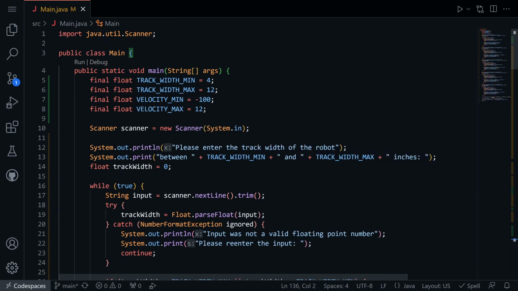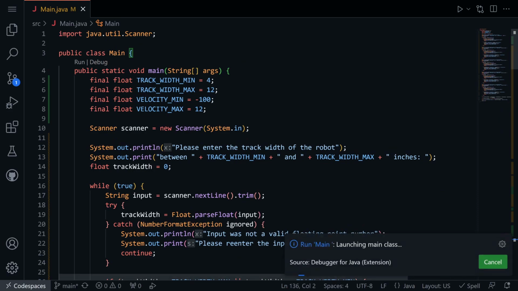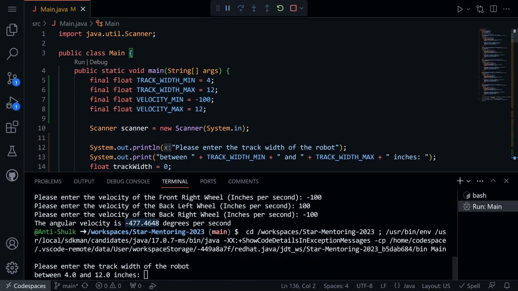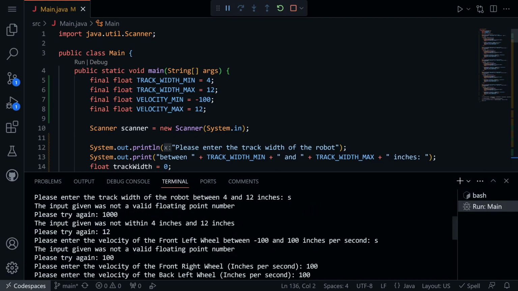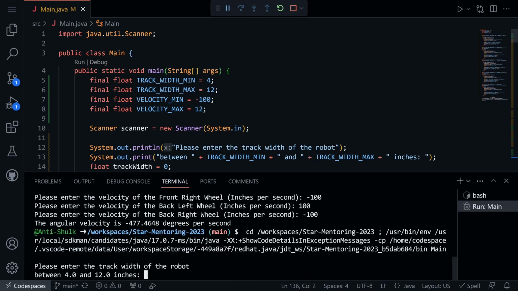So let's try it out. Let's see if it works. It's so important to test your code. I've actually had, you can kind of see up here, I had to try this a few times myself because we're humans and it's easy to make mistakes.